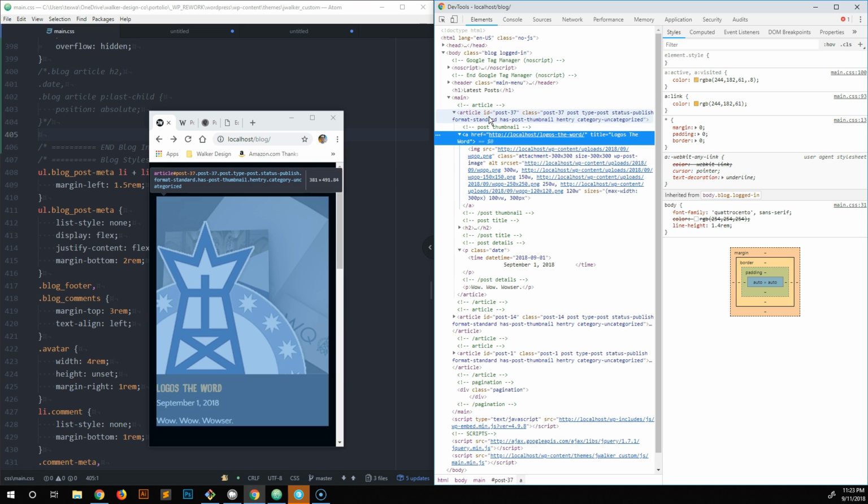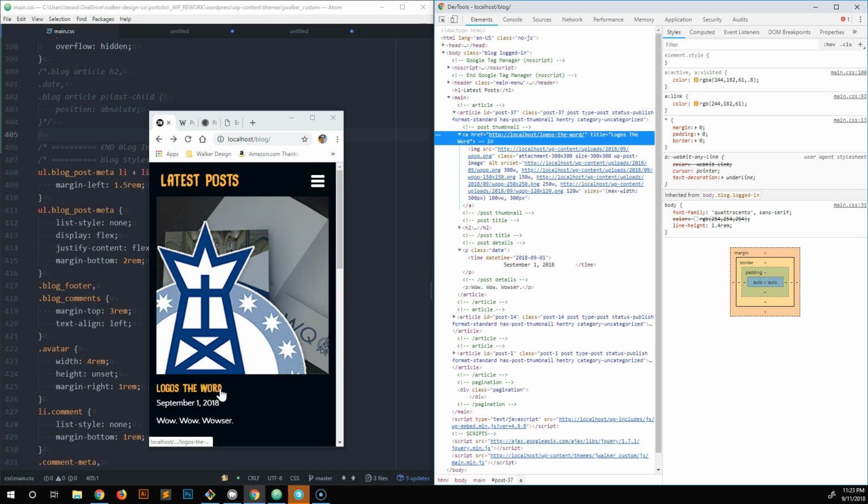So what I need to do is use absolute positioning on the things that I want to move. So I want to move this, this, and this. Absolute positioning takes that element and puts it where you want it based on the nearest positioned ancestor. So if there is no positioned ancestor, it's just going all the way to the body and putting it based on where the body is.